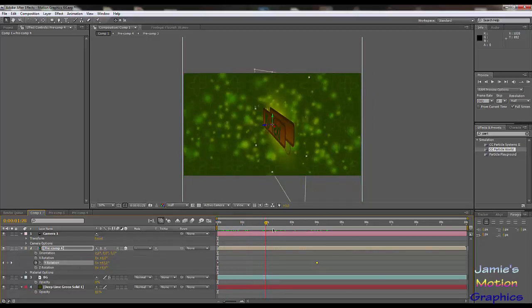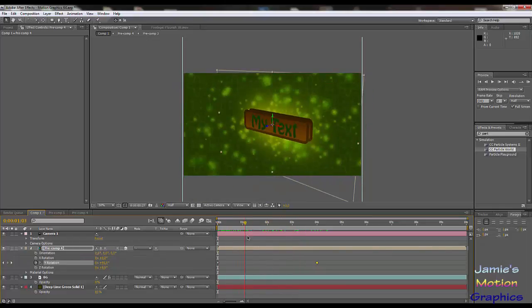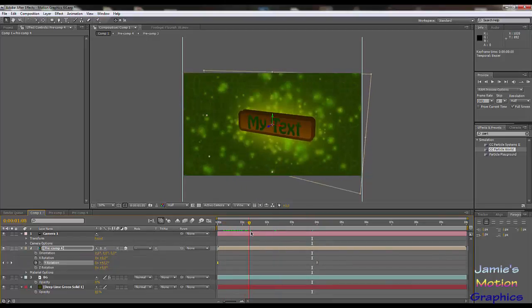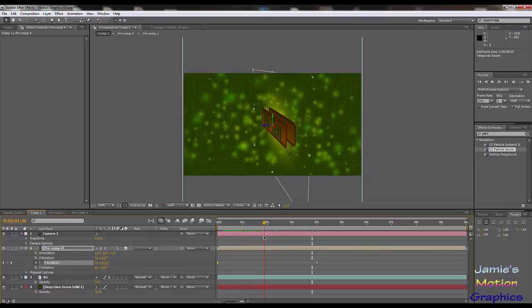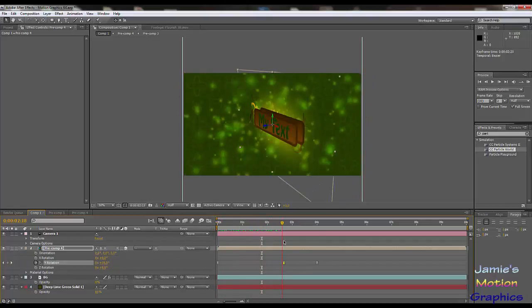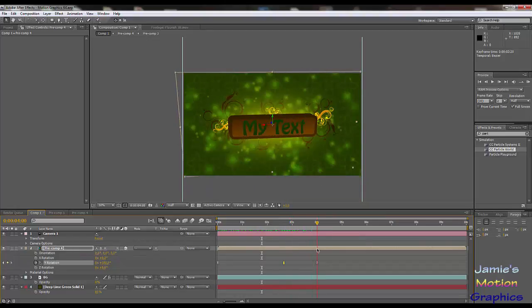So what we're going to do now is, now it's kind of a bland rotation, it's rotating the same everywhere. Let me set this to easy ease, this to easy ease. Technically, this would have to be easy out, this would have to be easy in, but it doesn't matter. So what we want now is a slow rotation in the beginning, up till here, and then a quick rotation for the rest. So we go to that point, we set a keyframe, and we just drag it to the other side. That way, it will rotate slowly over here, and then quick for the next part.